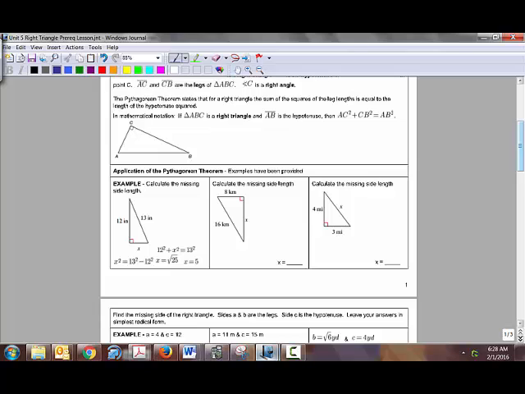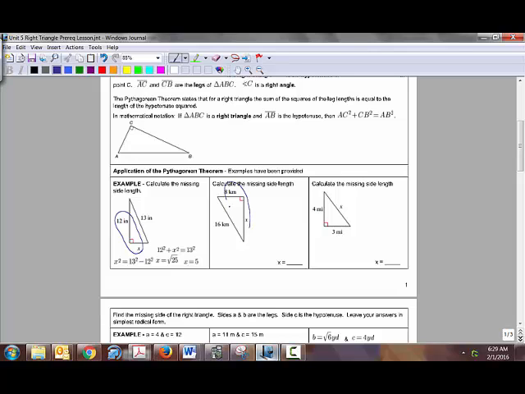So if we look at how this is applied in the example, we take the two sides that make the right angle. Those are the two that go together with the summation, and then the hypotenuse is all by itself squared, and we fill it in, and then we solve for whatever we need. Again, we know that the square root of x squared is the absolute value of x. However, again, because we're talking about measures here, it would not make sense to put that x could equal -5.